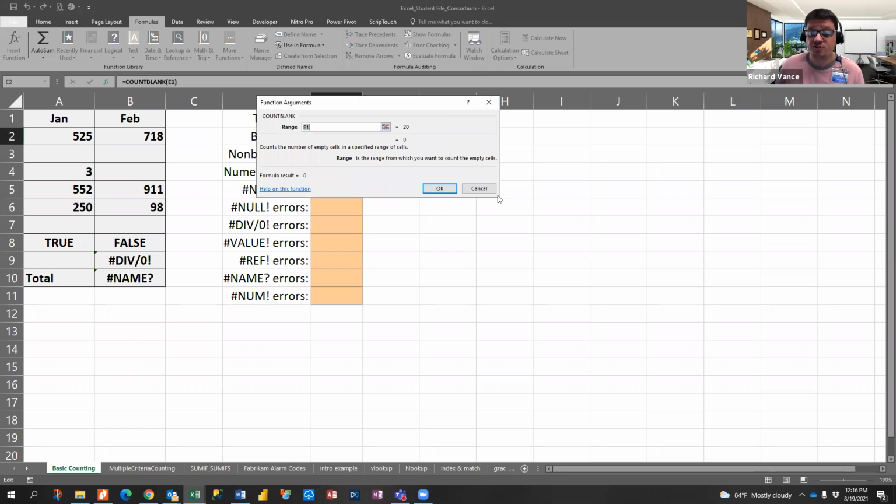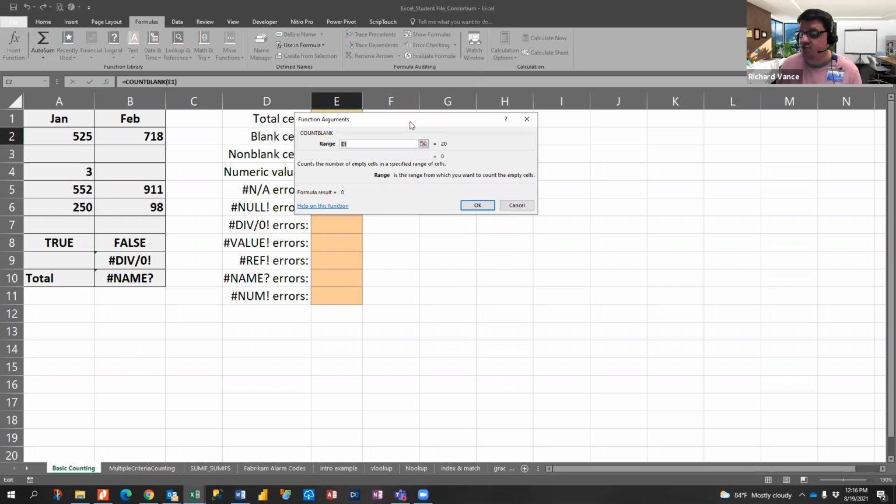Once you choose your function, it opens the Function Arguments dialog box. The reason I'm showing you this is because it walks you through how to insert a function and what arguments are necessary to get your answer. This is the COUNTBLANK function. It counts the number of empty cells in a specified range. My only argument is the range, and it gives you the definition: the range from which you want to count the empty cells.